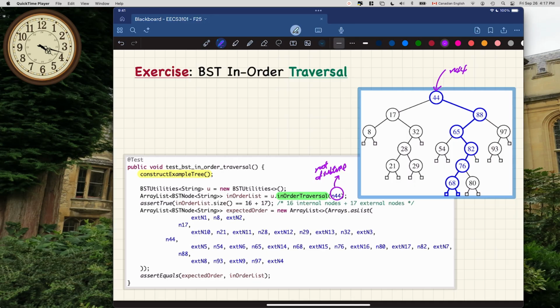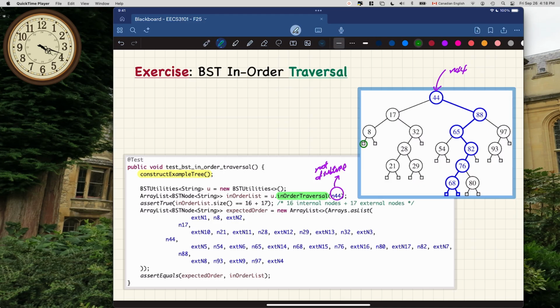And then the in-order traversal is going to be very similar to what we are used to, except that we want to include in the list also the external node references. This is just for us to make sure we have done the tree rotations properly. The way I named the external nodes is like this.